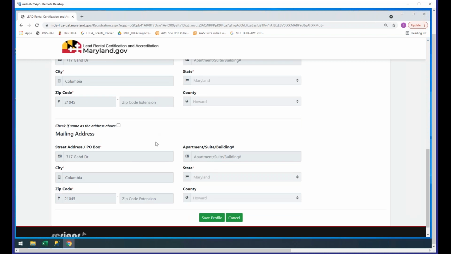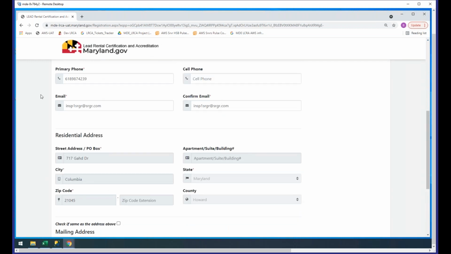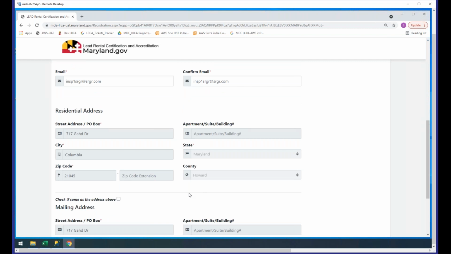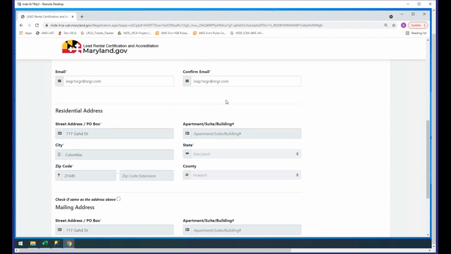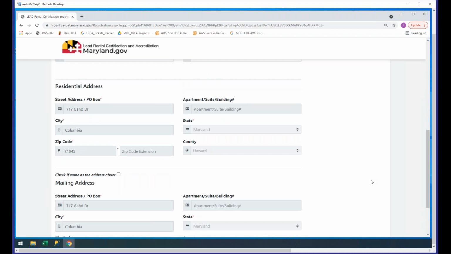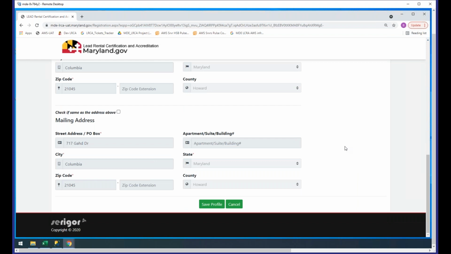And I would like to mention one thing. If you think your existing address is incorrect and you need to change it, you can change it after successfully creating your login profile. Once you get into the system, you can go to your profile page and update your address. So you don't need to worry that your address is wrong and you don't want to create your profile. You can go ahead and create it. Once you get into the system, you can go to your profile and change the address. So that's one point you need to remember.